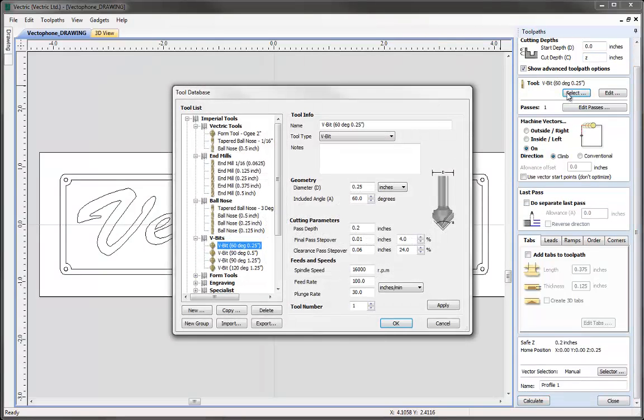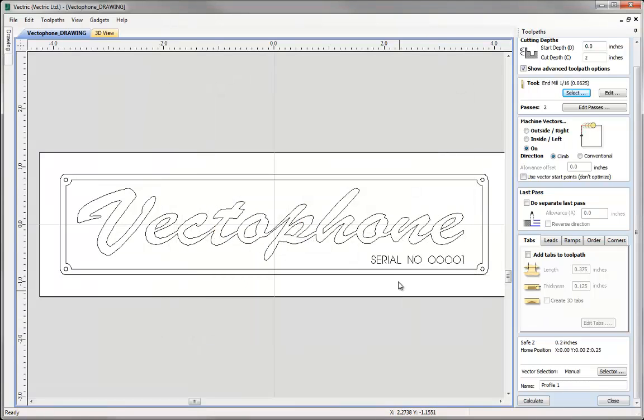So let's go into the tool database and select our 16th inch end mill which we created earlier, and then press OK. Now for this we're going to be machining on the outside of our vectors, so just highlight that one there and select that. And we can then go down, and if we want to, we could also add some tabs to this. So let's just select the button to add tabs, select a reasonable length, so I may just want to have a length of 1/4 inch for our tab, and a thickness of say 1/16. So let's just type 1 divided by 16 and then equals in there as well.